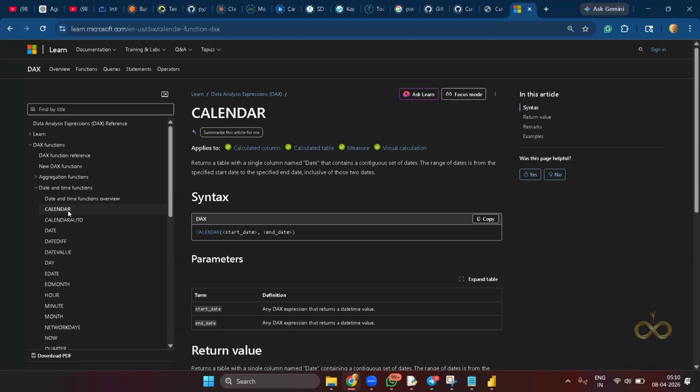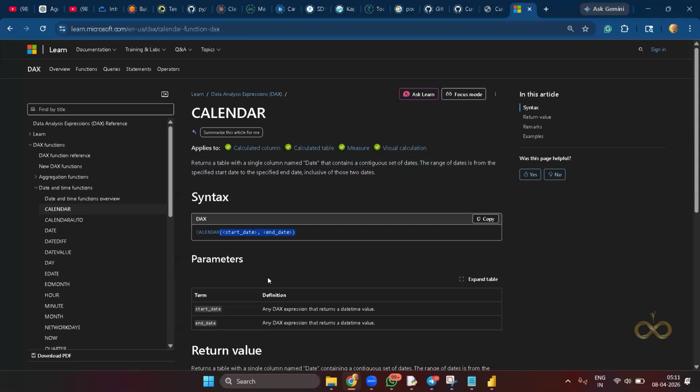Here it is mentioned that it returns a table with a single column named date, that contains a continuous set of dates in the range you provided here.